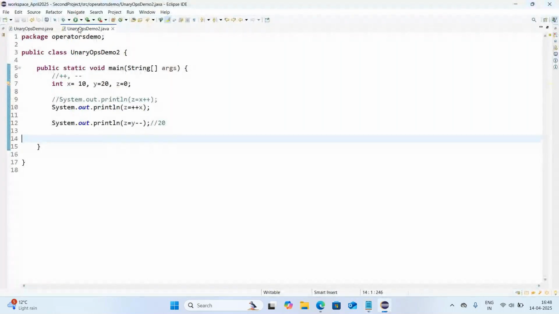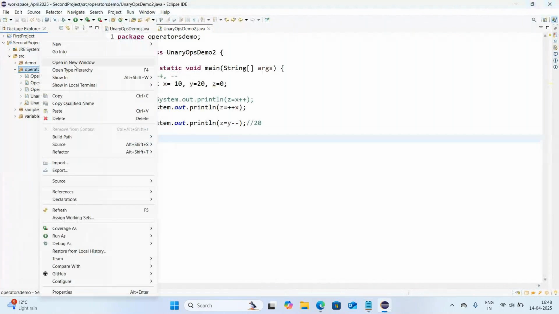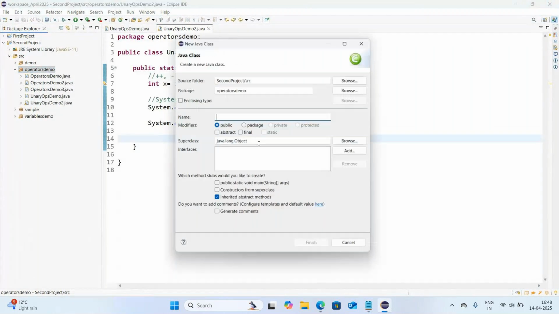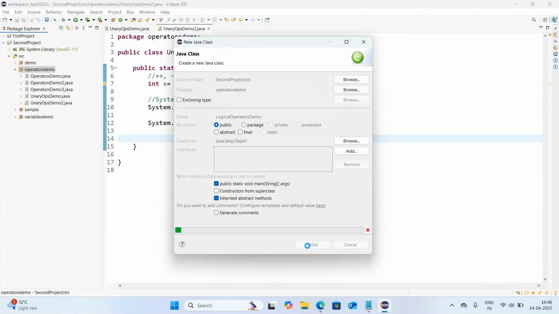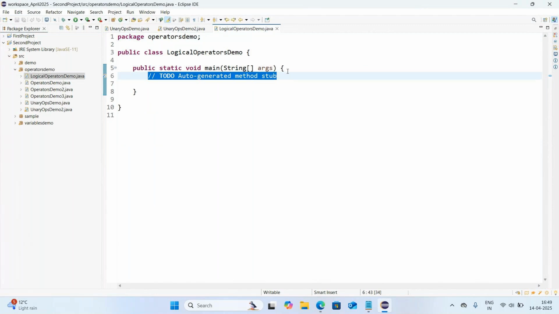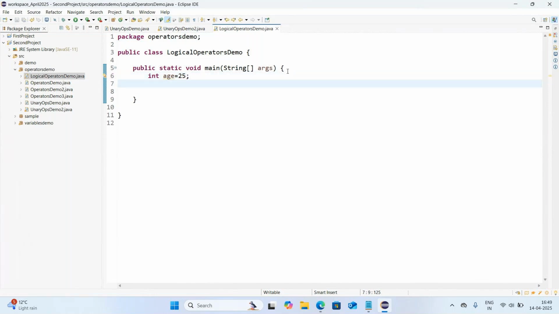So something like this, for example, I will write one more program quickly. Don't worry about any other thing that you came across; just follow these classes, then go through the other programs or whatever you want to explore later. So, logical operators demo. I am creating a new Java class with a main method. You can see some default code. I will write int age equal to 25, and maybe I'll take one more, int score equals some value.